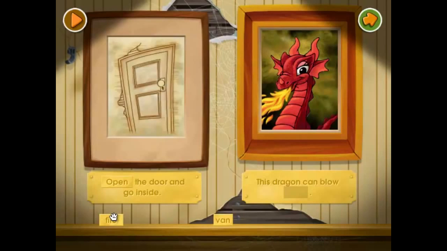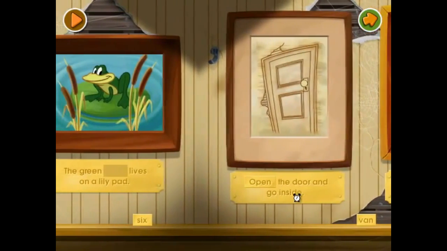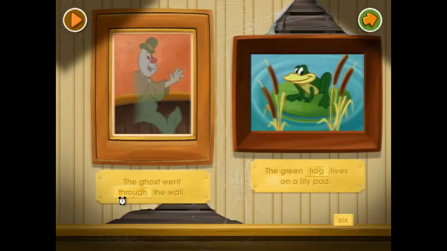Open the door and go inside. This dragon can blow fire. You can't see me, but I'm doing cartwheels. Excellent! But there's more to come. The green frog lives on a lily pad. The ghost went through the wall. Encore! Encore! There are still a few pieces hanging around the floor.